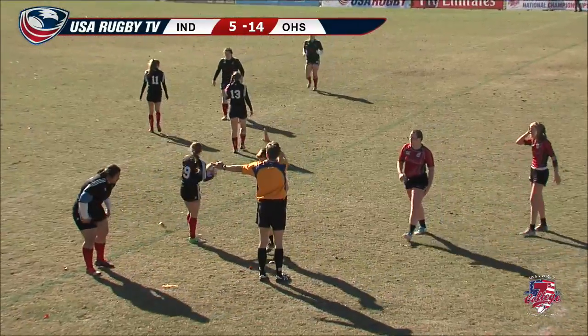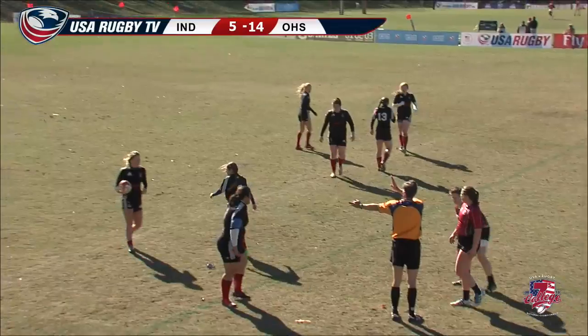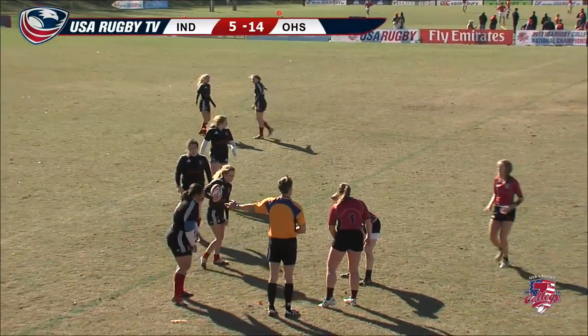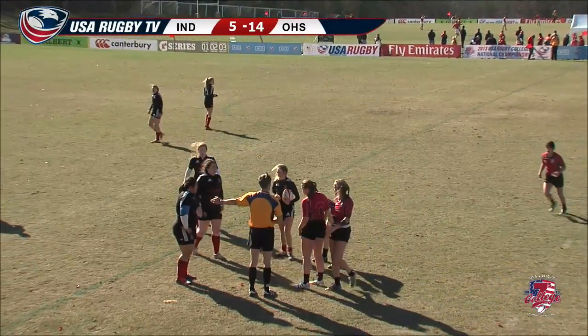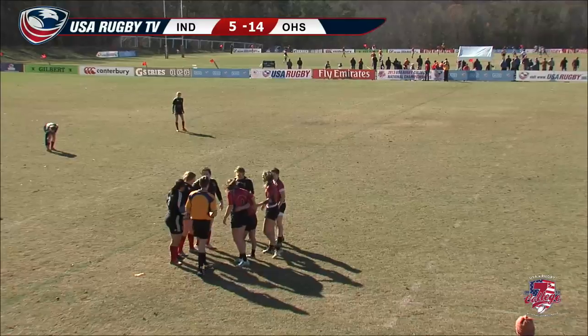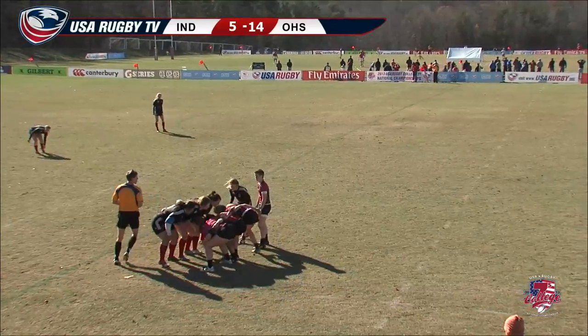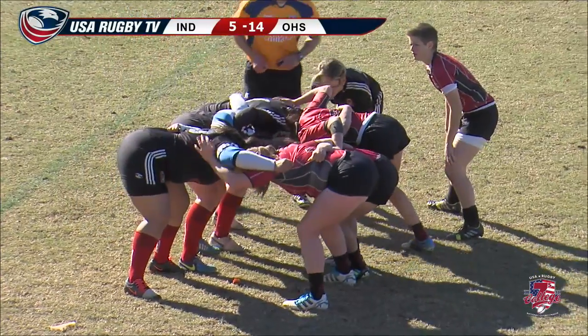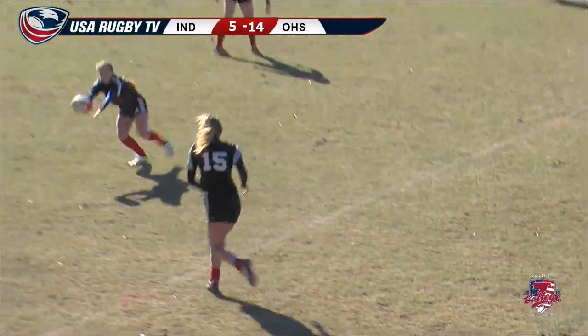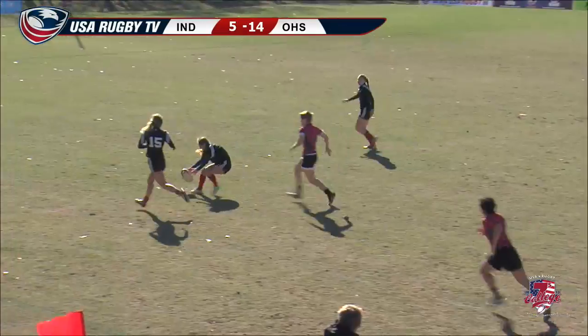And that's Caroline Walters. Walters actually was sent off for a yellow card in the previous game. So discipline really is an issue here. A lot of aggression here in these kind of final matches of the day. It's been a long tournament weekend. Back to this last sequence of events. Indiana looked to have great field position. And the wind, again, getting more severe as the day goes along and making it difficult for the team. It is, and there the ball slips backwards again.